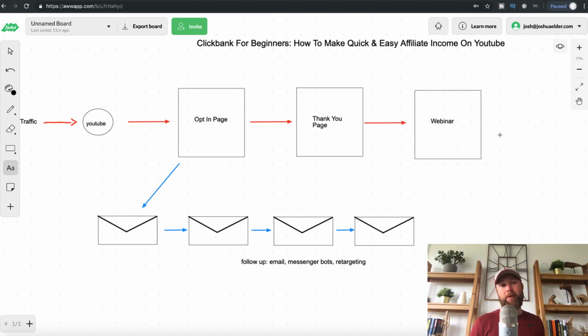Now, what entices people to enter their email address is you giving away something for free. What's so cool is Robbie actually takes care of all of this. So you don't have to come up with a PDF report or a free video series or creating the landing page or anything like that. Robbie actually takes care of it. And the process looks something like this.